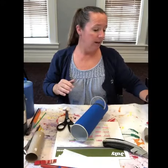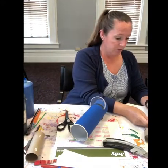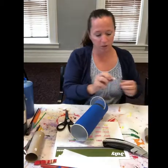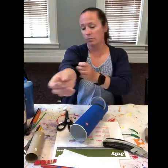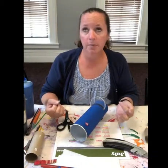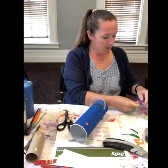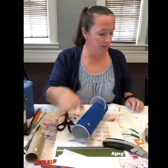And then I brought some stickers just to jazz it up a bit for us. And of course, the stickers I was able to find were 4th of July stickers, because it is the month of July. So any kind of stickers you have. And if you don't want to use stickers, what could you do? More paint, markers, crayons, colored pencils, washi tape. I have some tissue paper and some fabric. Glue that on, whatever you want to do to help decorate it and make it look cool.